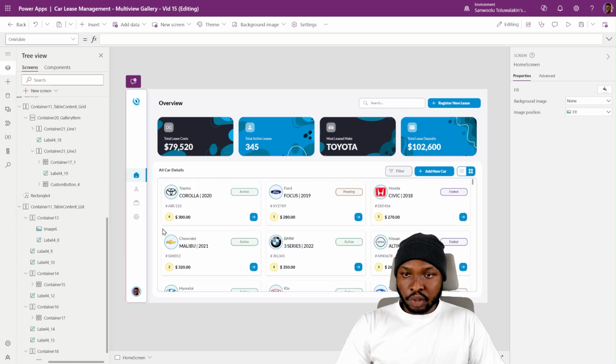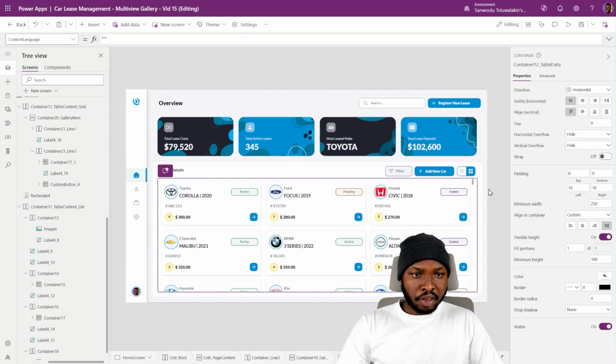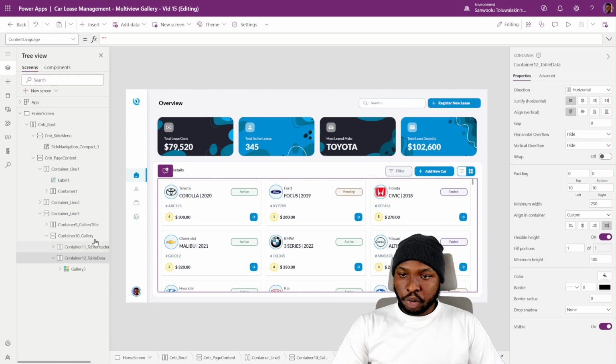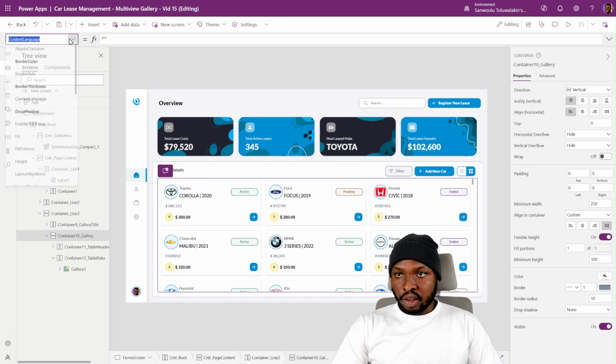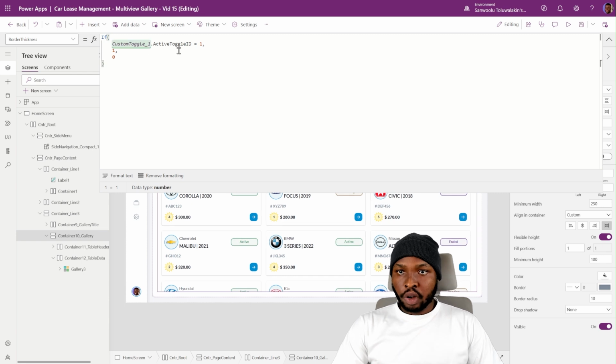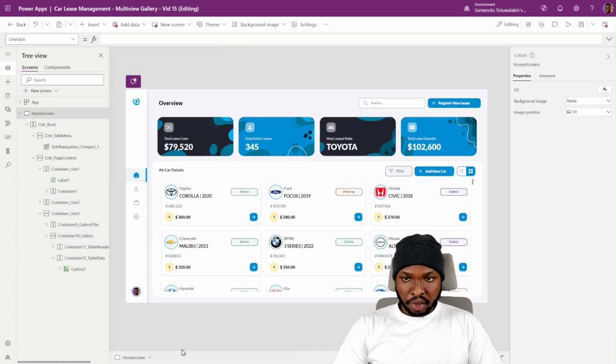So I think the last thing we need to do is, anytime we switch to this grid view, I don't want this border around it, because the border was mainly the border for the list view table, so we can clear that in the grid view. So I'm going to select the gallery container, and then for the border thickness, we are going to add in this condition. So rather than it always being 1, we're going to check if it is in the list layout, it should have a border thickness of 1, else it should have a border thickness of 0, meaning no border. And we can see that in action here.